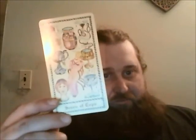Flowing, easygoing type thing. Whatever that problem is that you have may not be as big an issue as you think it is. You think, oh, it's a huge issue. We've got a lot going on. Things are just moving. Things are just going. In your mind, you think things are going too fast. You think things are moving in a direction you don't like. When really, that Seven of Cups is telling you to take it easy. Rest. Okay? It's time for you to rest. Don't worry about the overflowing cups. Don't worry about things.